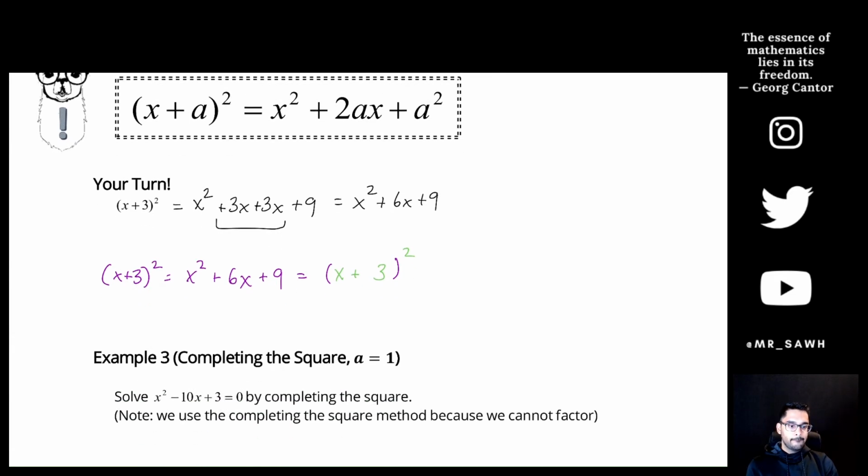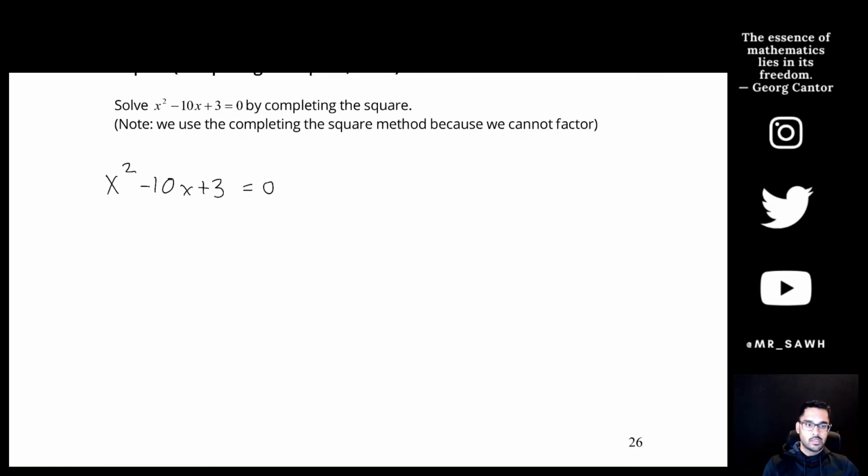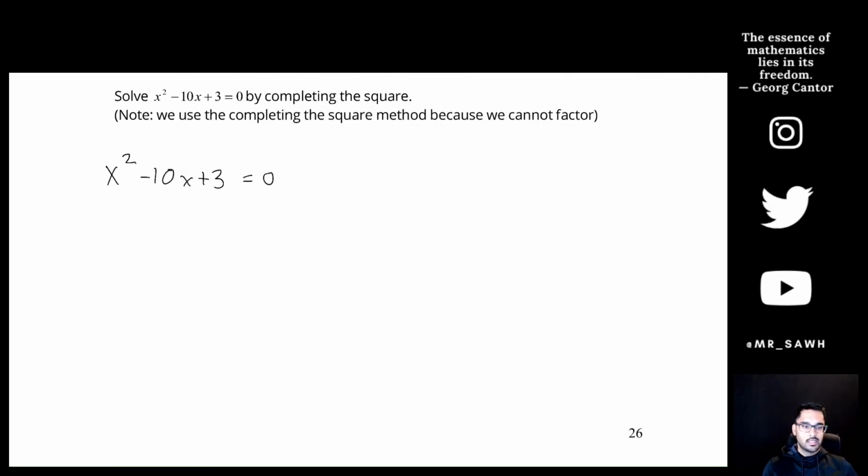Now, if I try to think about completing the square, well, I'm really going to need a perfect square trinomial to help. That's the key to this. I have to have a perfect square trinomial. And if I look at the equation that I've got to work with, x² − 10x + 3, well, I've got a problem right now in the sense that it's not a perfect square. Even though x² is a perfect square, I could square root it to get x, but 3 is not. I won't be able to square root 3. So there's something missing from this in order to make it a perfect square polynomial.